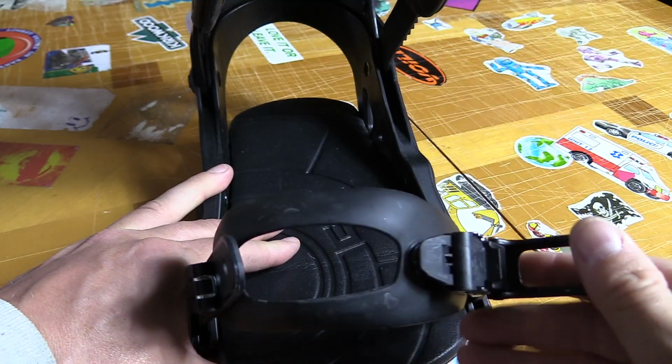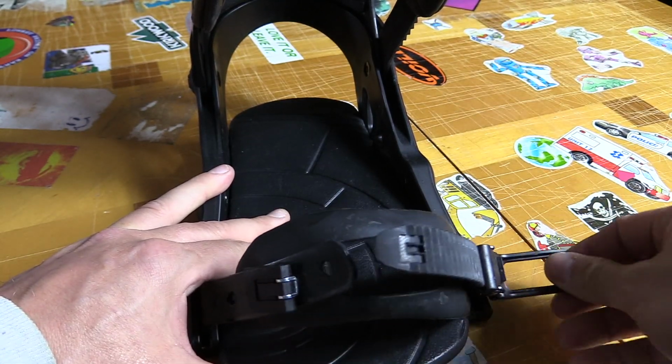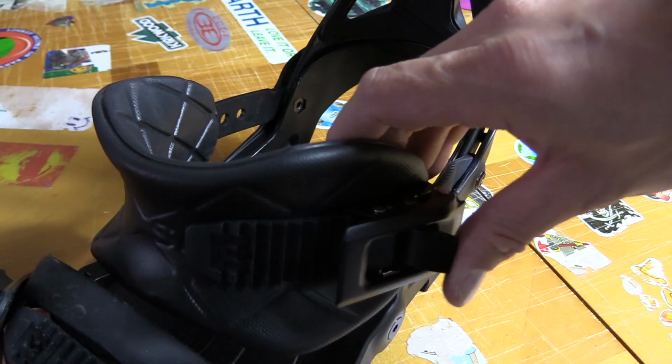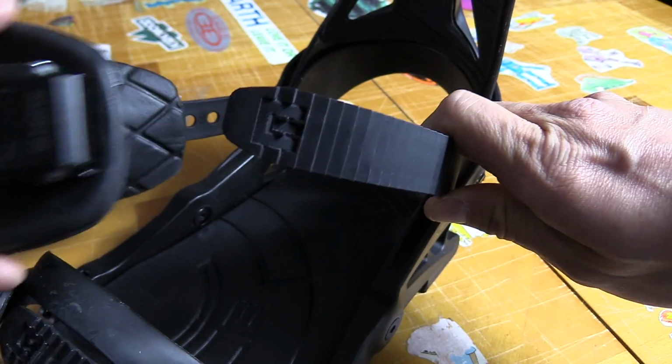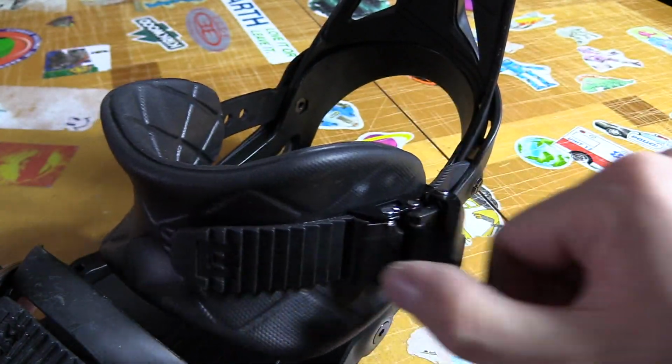The ratchets work smoothly and never really locked up. They climbed well. The only issue that I ever had was the release on the toe ratchet. Sometimes it would hang up a little and you had to put a little more pressure to release it, but these were new bindings, so I assume that it would break in over time. The one thing I really didn't like was that it's a press down release on the toe and it's a one finger quick release on the heel.